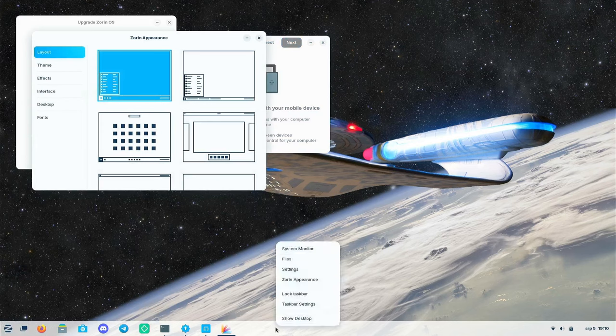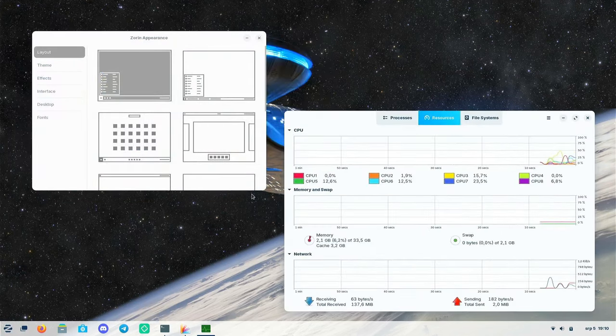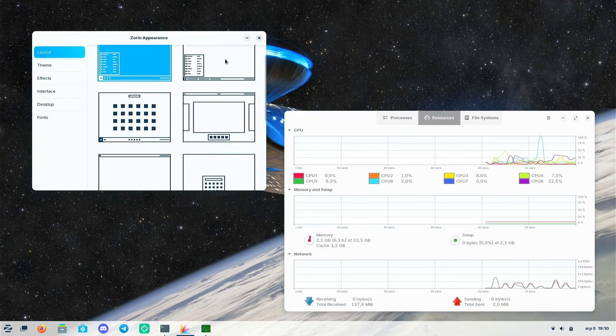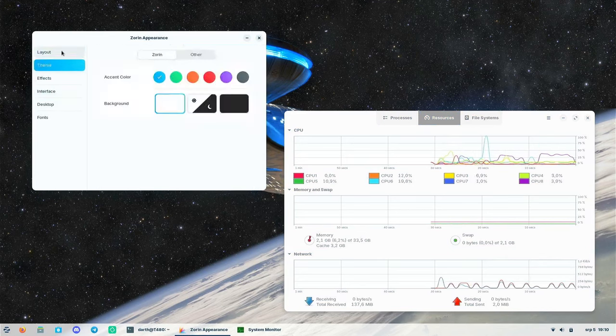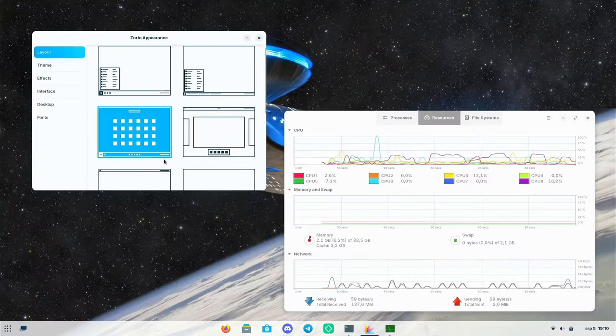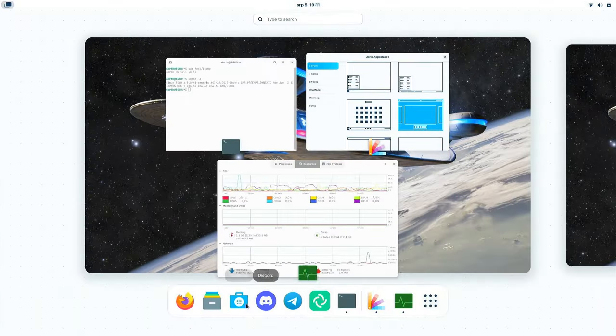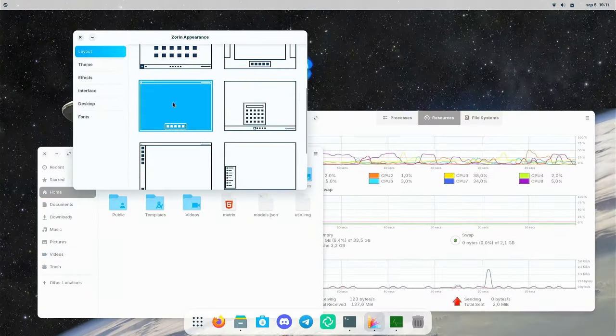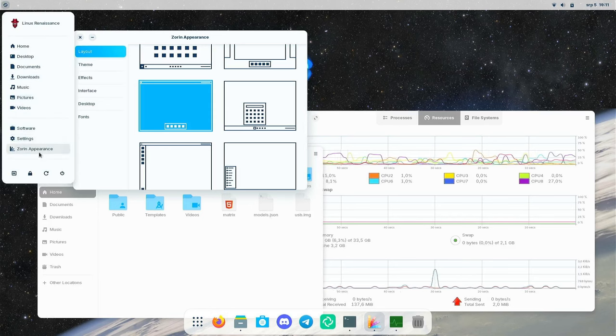Well, ease of use, right? So what makes ease of use? In the case of Zorin, we have a lot of operating system themes, and by themes I mean the looks. So by default, Zorin looks really great. It looks really clean, and you can see that developers have put some thought into making its first impression stand out. Like, this is neat. It looks good. And now you have a lot of other themes.